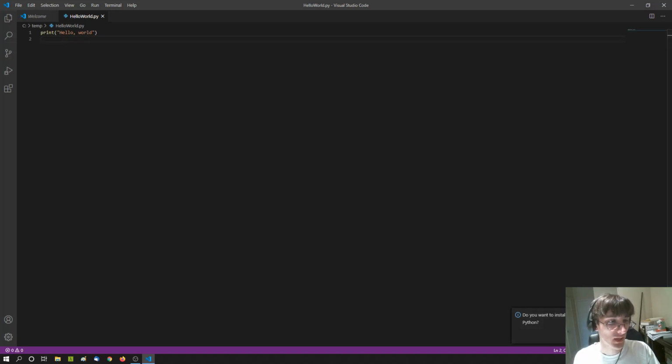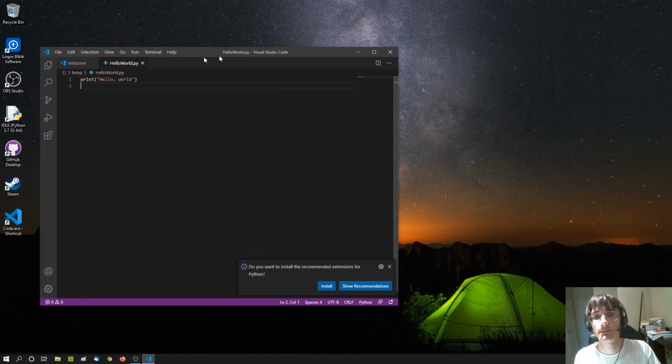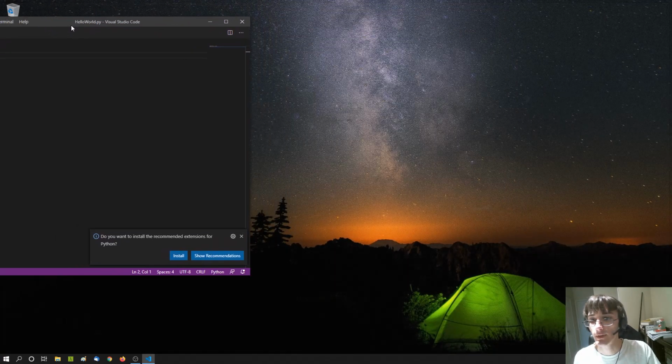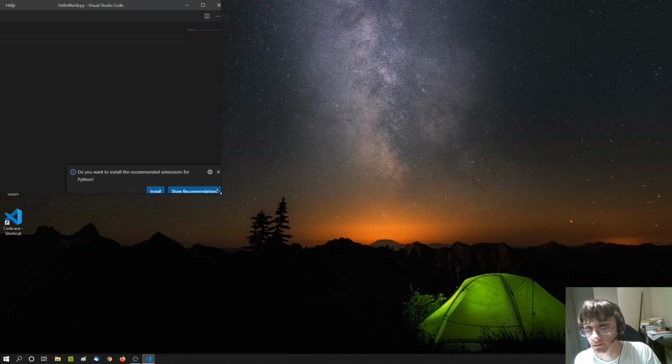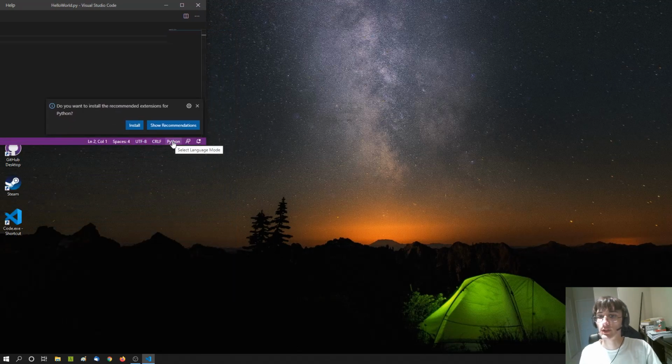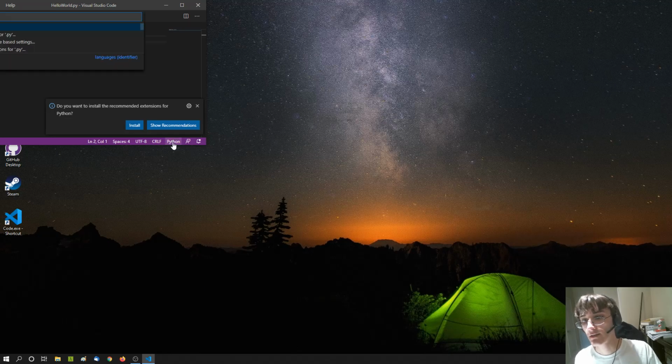Now we also see down in the bottom, well, you may not be able to see it. Let me move my screen here a little bit. If you look at the bottom right corner, you would see it also automatically figured out the language being Python. You also may notice it's asking, do we want to install the recommended extensions for Python?